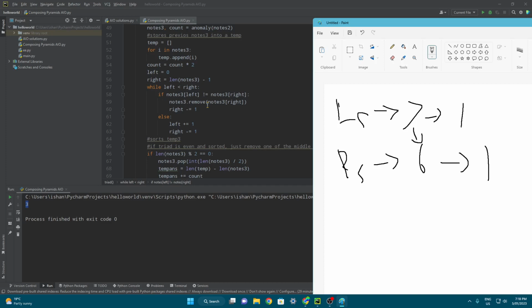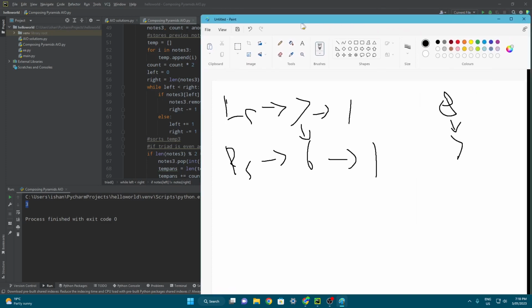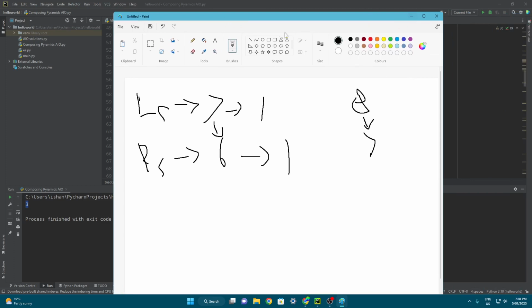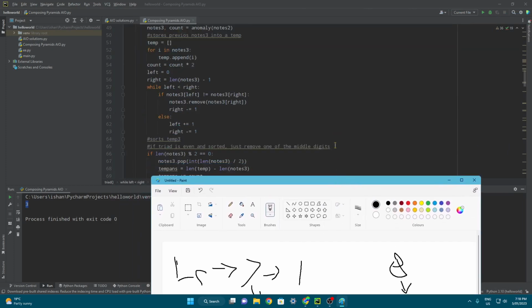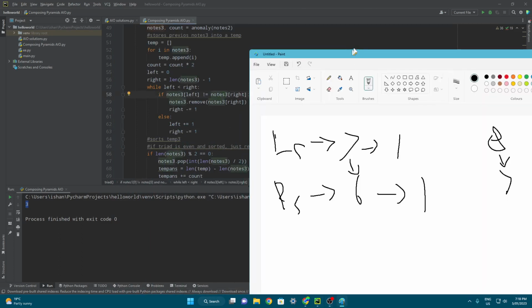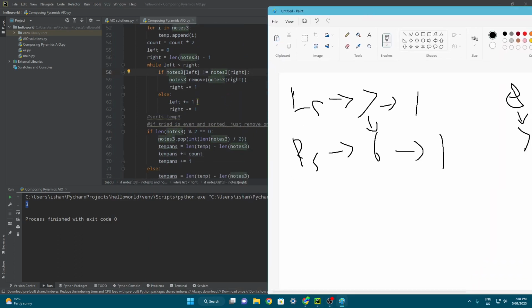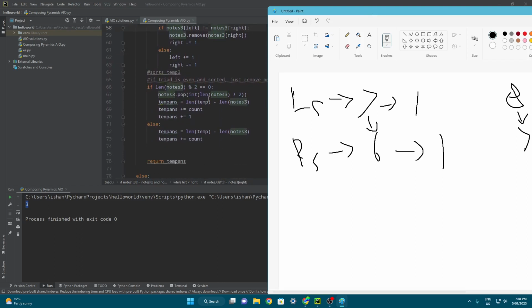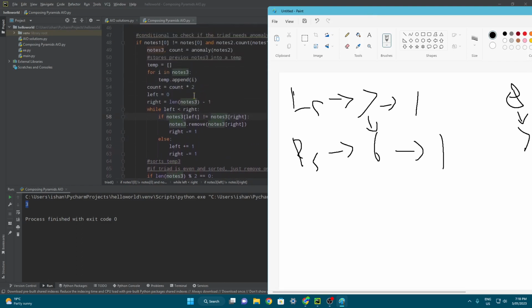If we go here and we see our right sort, and we check down here to our temp list for sort, we see we're incrementing count.